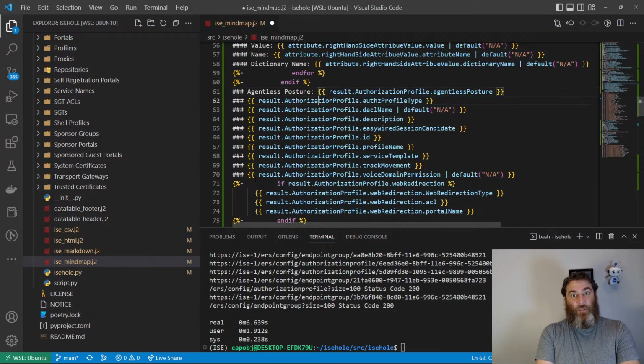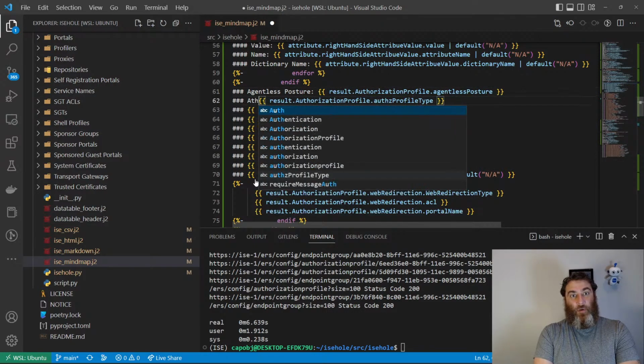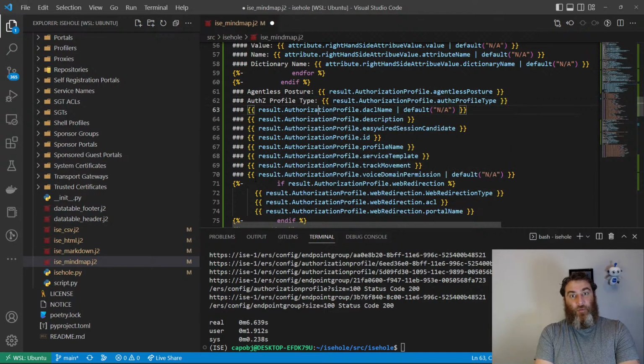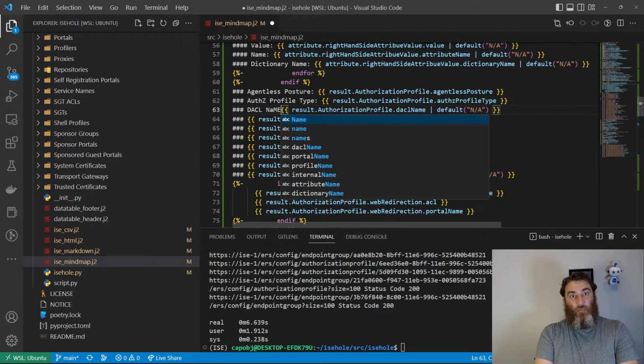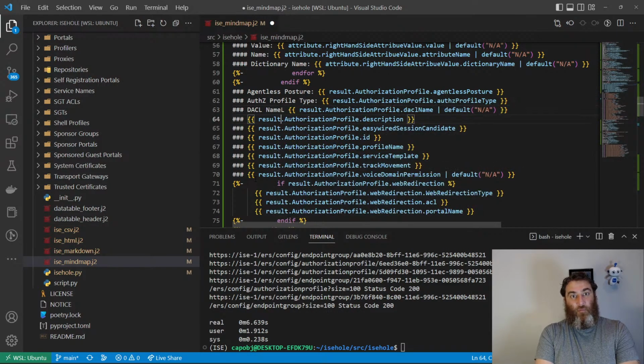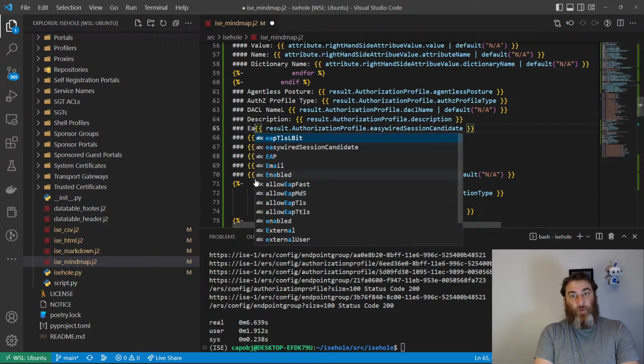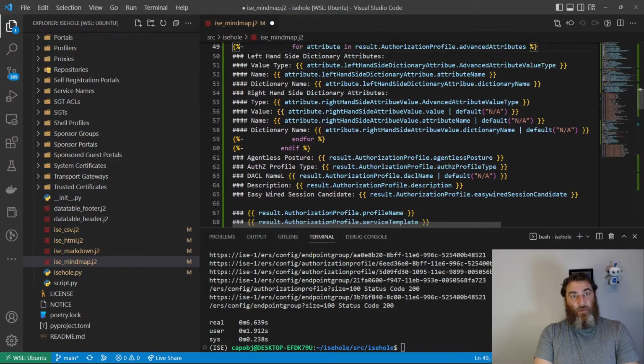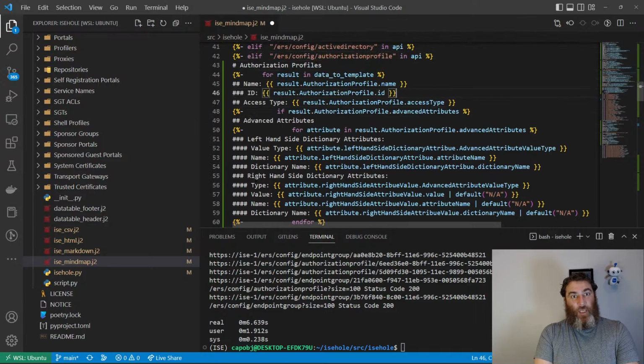Agentless posture, auth z profile type, DACL name, description, easy wired session, candidate, ID, and let's move ID up under the top after name.